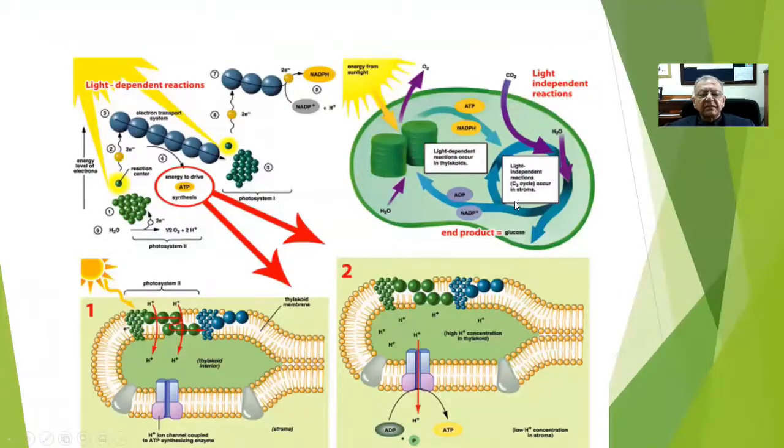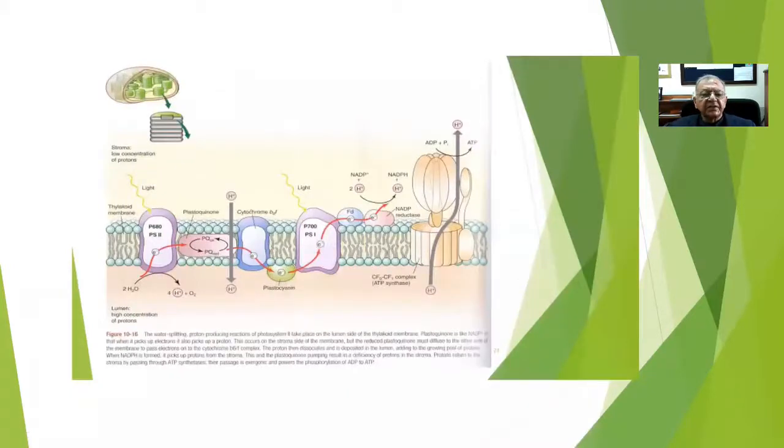This shows again the light dependent reaction in which there is photosystem 2 and photosystem 1. And here, this is what I am talking about. This is the electron transport chain. They are passing through this thylakoid membrane, and ADP is converted into ATP in this process. Now I will talk about chemiosmosis, I think, in the next session, but this is what light dependent reaction is. Again, this is movement of the electrons. This is the electron transport chain, photosystem 2 and photosystem 1, and the formation of ATP.